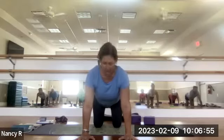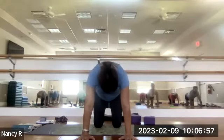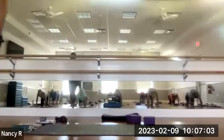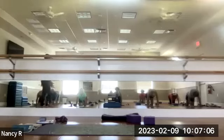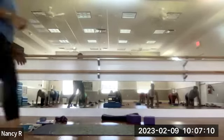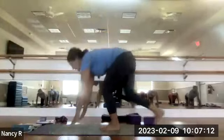Inhale into cow. And exhale into cat. One more time. Keep the engagement in the belly. So make sure the belly's not sagging when you move into cow. And then once you have finished cat pose, finding neutral.